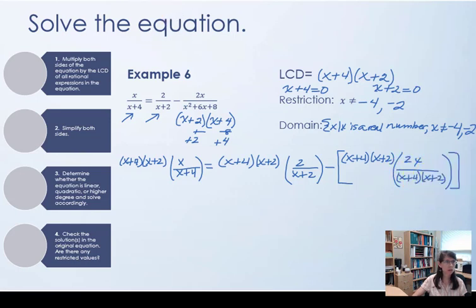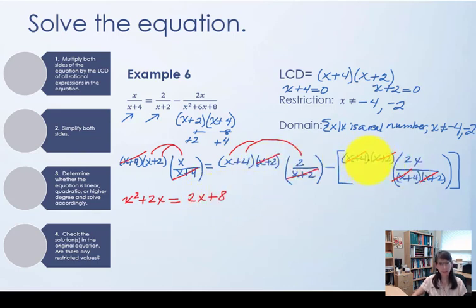So we should be able to have some reducing and elimination of fractions. The quantity of x plus 4 is eliminated. In the next term, the quantity of x plus 2 eliminates, and in the bracket we have both quantities eliminating. We have x now to distribute to each term in this quantity. That leaves us x squared plus 2x is now equal. 2 is being distributed to each term in this quantity, so that would leave us 2x plus 8.